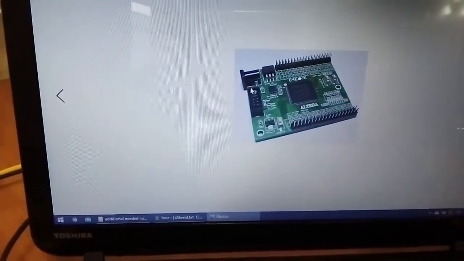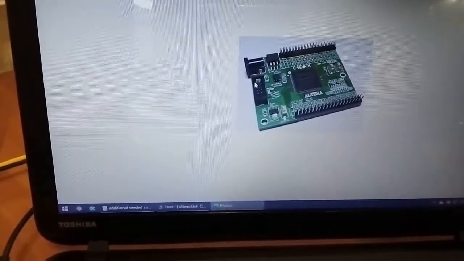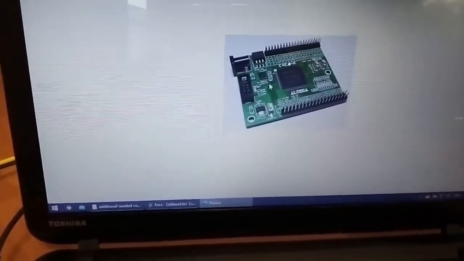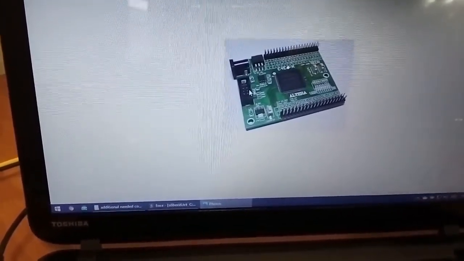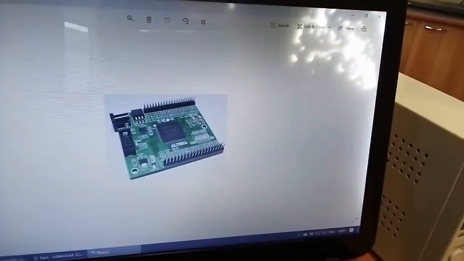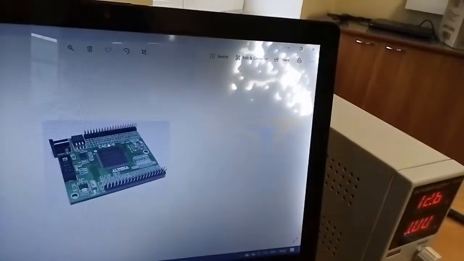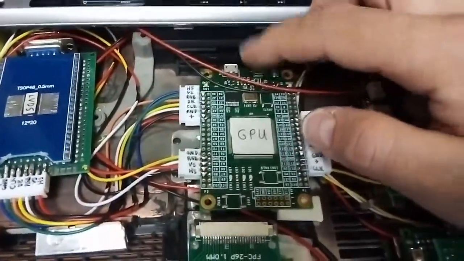Here it has, I see, a COM interface, and that will need a USB blaster. I think it will come together with this one. In my case, I already had a USB blaster integrated to program this one.